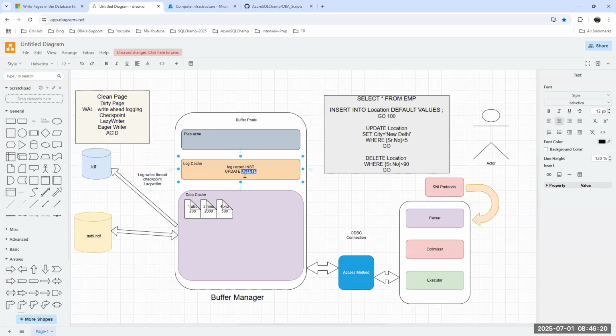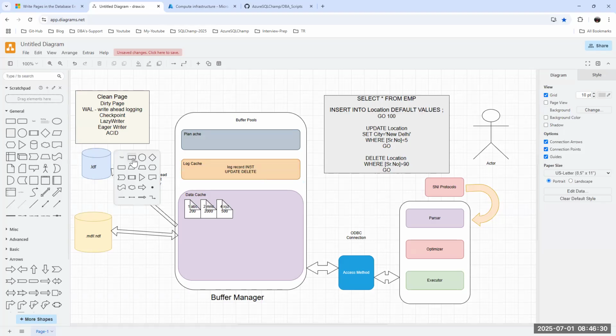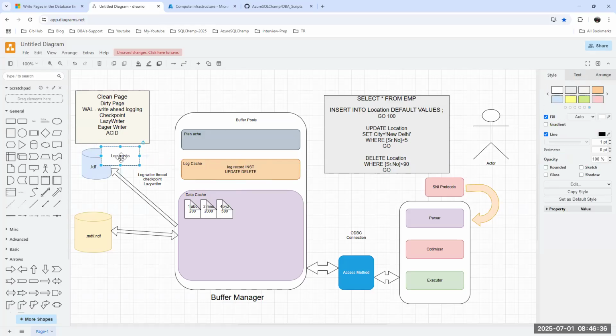This log record will be registered in the log file in the form of log records only. The log file contains log blocks, and in those log blocks your log records will be there.